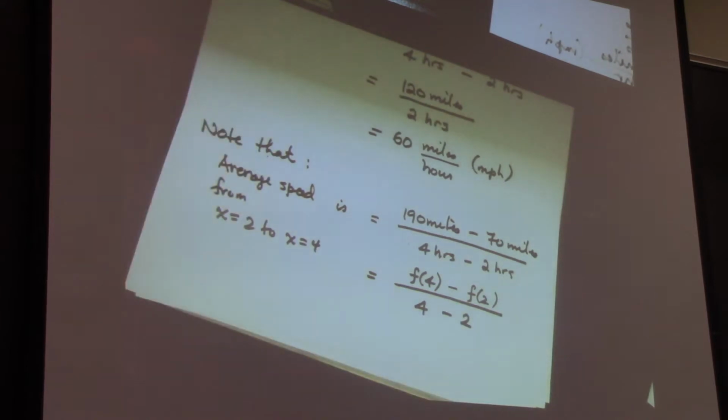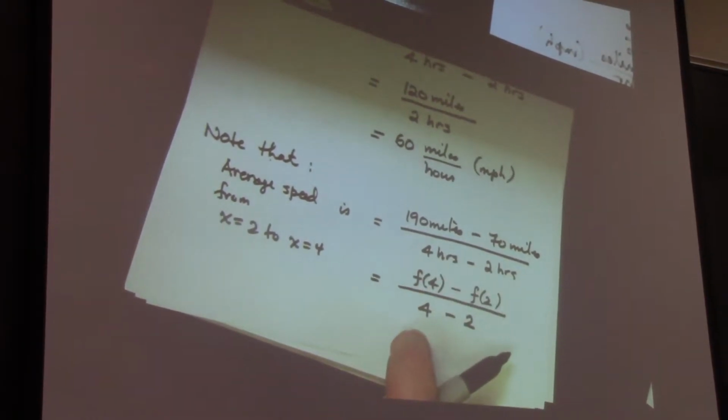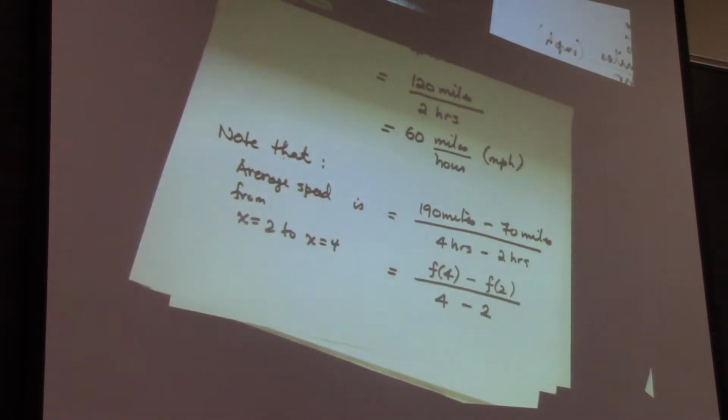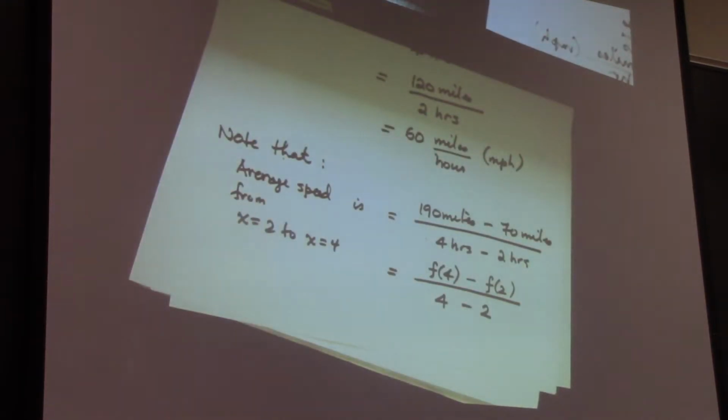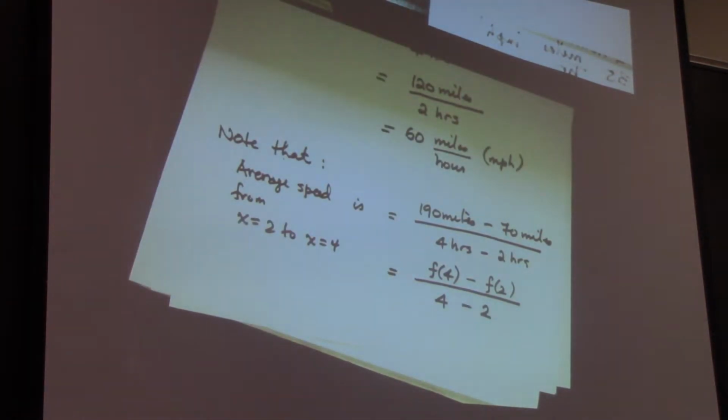Okay, all of these average speeds are of this form. f of some number minus f of some other number divided by that first number minus that second number. So this kind of expression seems to be important. Okay, it gives us the average speed that we're traveling on this trip in terms of the function f of x. Okay, so let's generalize to the topic of this section.